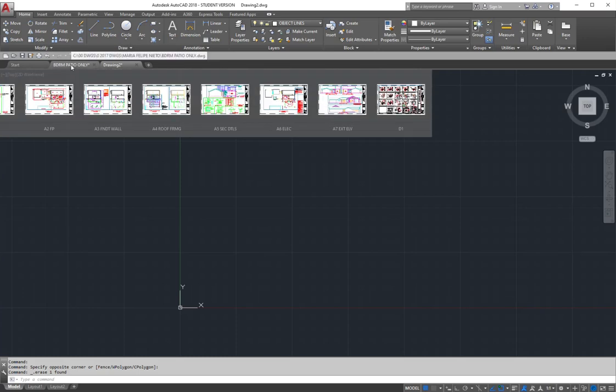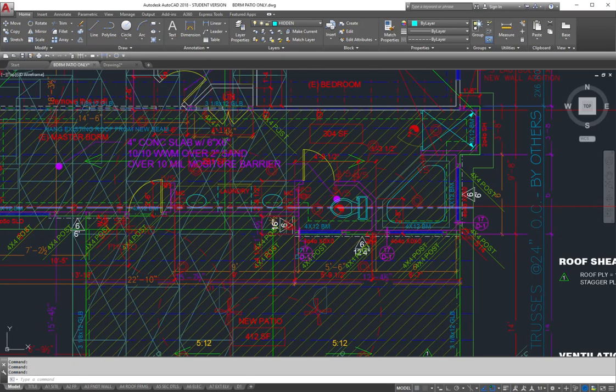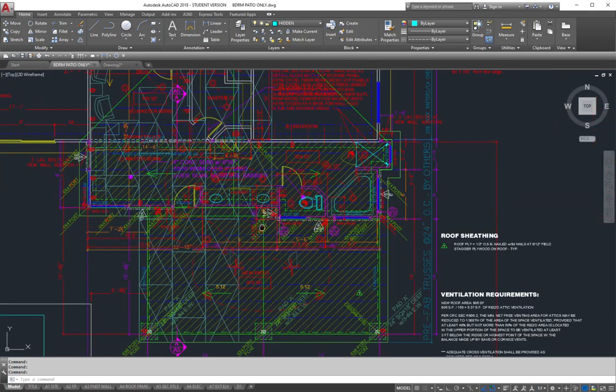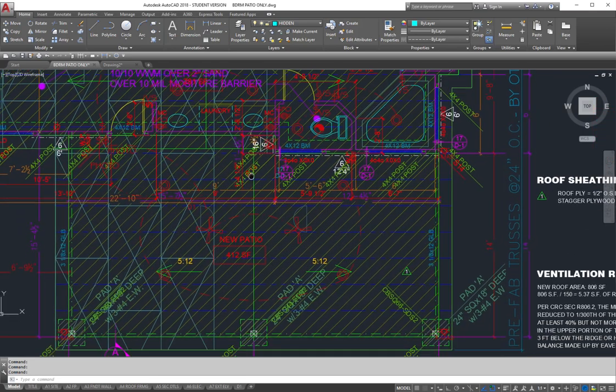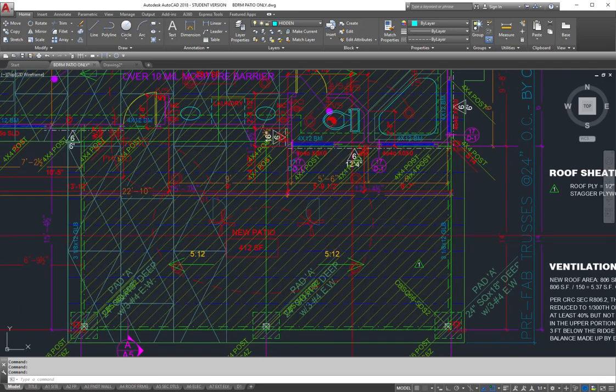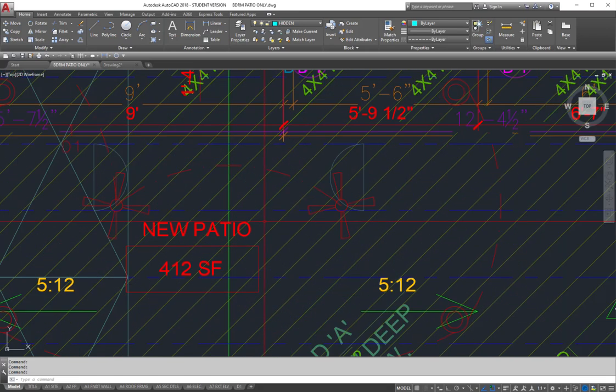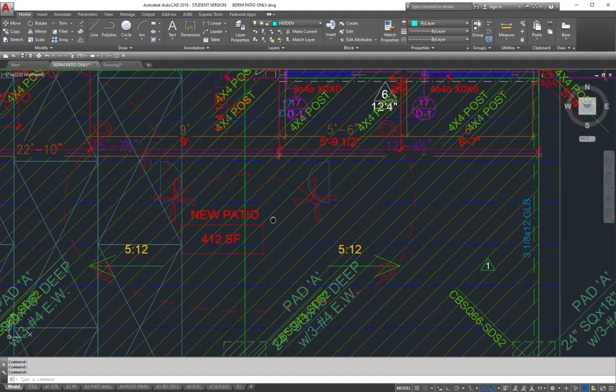On an existing drawing right here, an actual architectural drawing, if I zoom out a little bit, it's a house. But if I were to present something like this, it has all kinds of information that is really hard to see, to understand, to read, and someone will have a really hard time figuring things out.